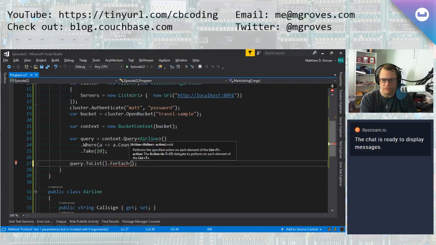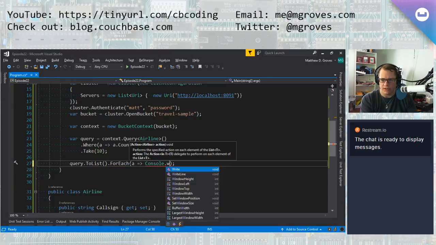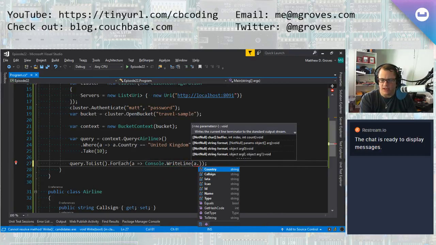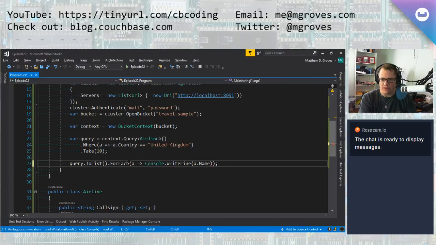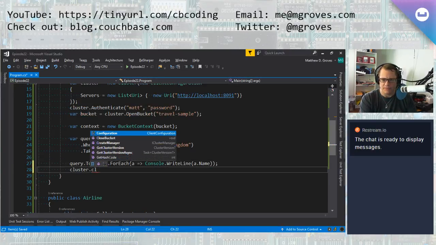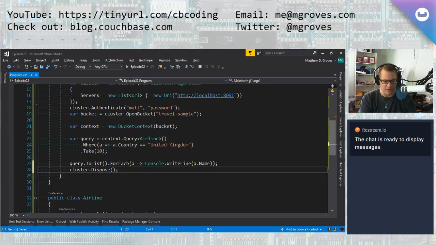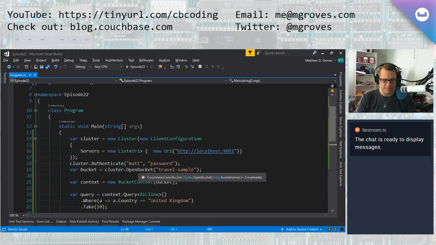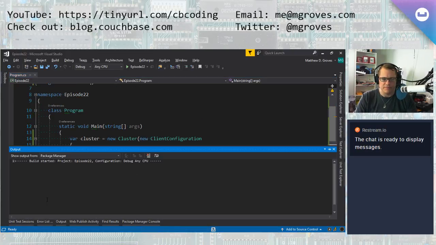For each one of those, we don't have to do this, but we'll do Console.WriteLine and say a.Name. That's probably good enough. And don't forget to dispose the cluster at the end. That'll be fine, I think. All right, so hopefully this will work. Let's give it a shot.